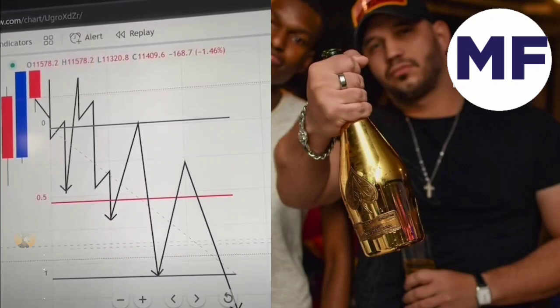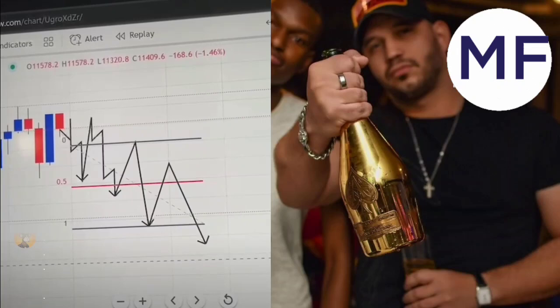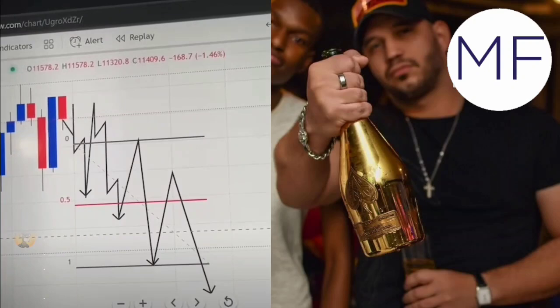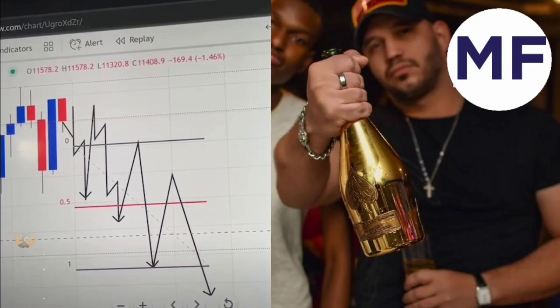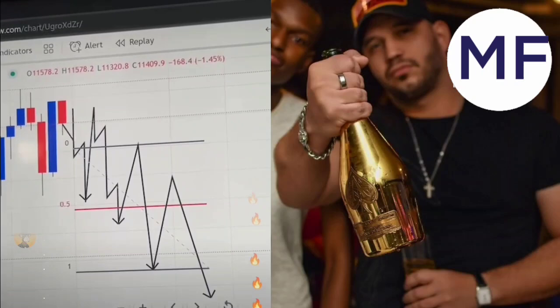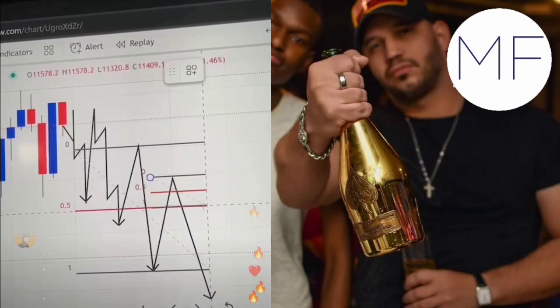Do you guys focus too much on breaker blocks and order blocks? Structure is the most important thing. I don't know why. That's why for a whole month in my mentorship, I teach structure. I have to. You need to understand structure in order to understand swing points, in order to understand ranges in a market. Like, this is your range. You wouldn't know range if it hit you in the back of your head if you didn't know structure. This is your high. This is your low.